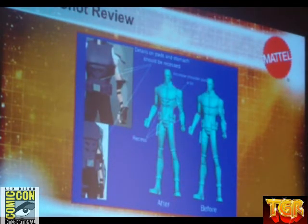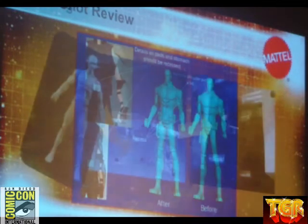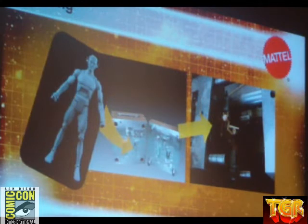All right, so we'll say a tool is your steel mold that you inject the plastic into in manufacturing, and it's a really elaborate process that takes months to get done. Every single part that you're injecting plastic in needs a steel mold. And even though a figure is very small, a steel tool is very large. So even a mold for a head is probably a 12 by 12 block of solid steel. It weighs about as much as an engine block. They have hoists in factories to get these things from place to place.